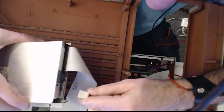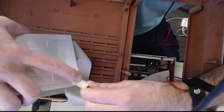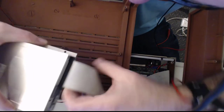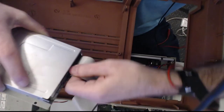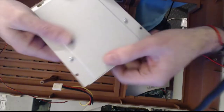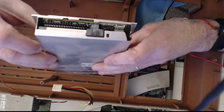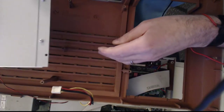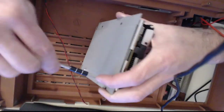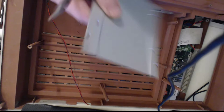Okay, so the little DIP key is on the outside, pin 1 is on this side. There we go. I'm guessing if I take these four screws out, I'll have a plate that I can attach the GoTek to, or the OpenFlops to. That separates the floppy drive from the plate.